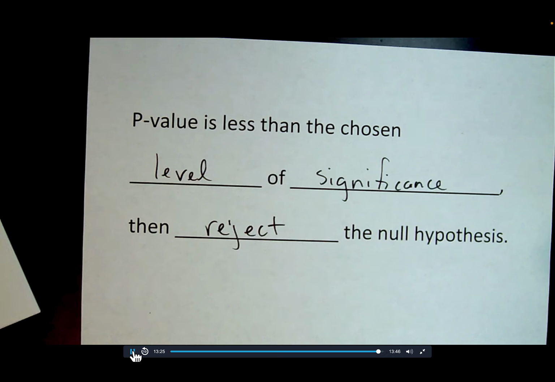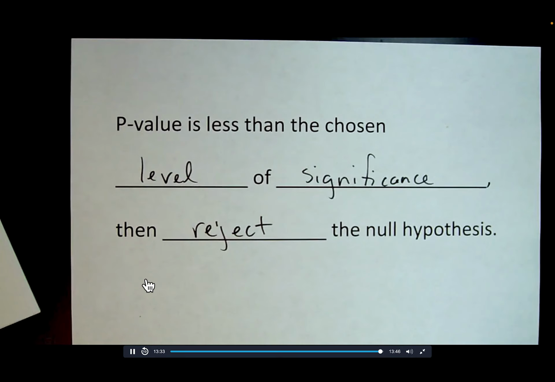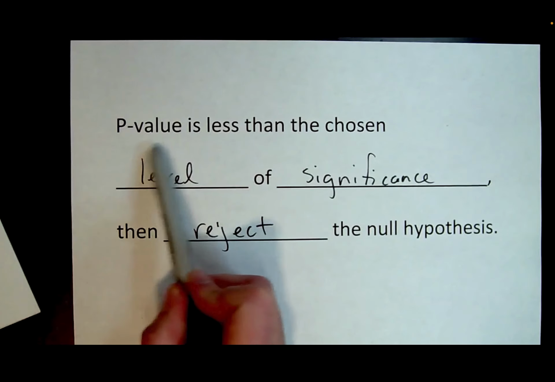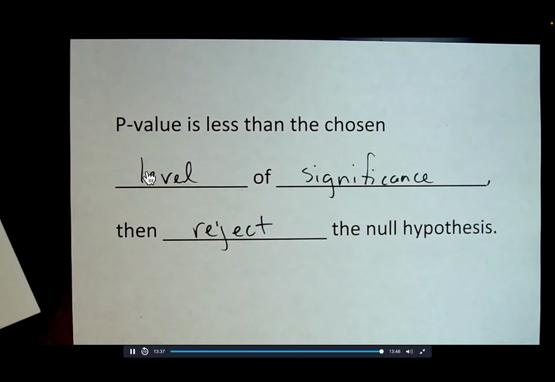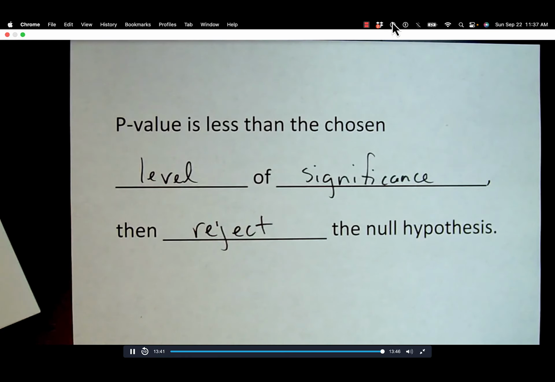You know, that's probably a good stopping point. We'll come back then and do another example where we have a level of significance, and so we have a specific number that we're looking for in terms of that probability to make our decision on rejecting or not rejecting the null hypothesis. So I'll see you next time with that example.